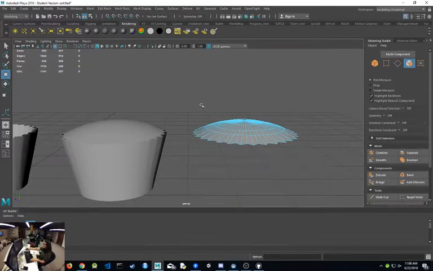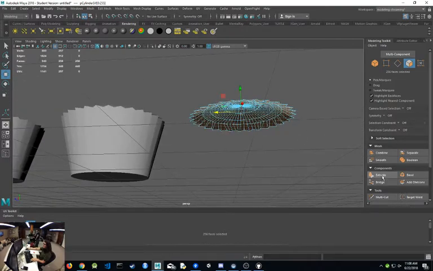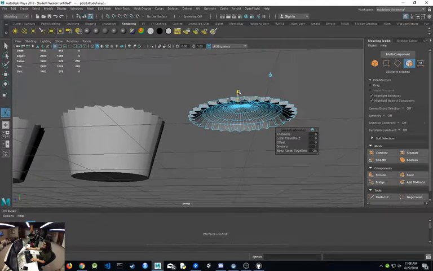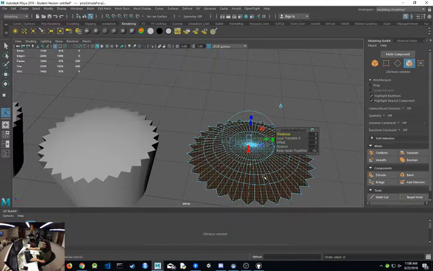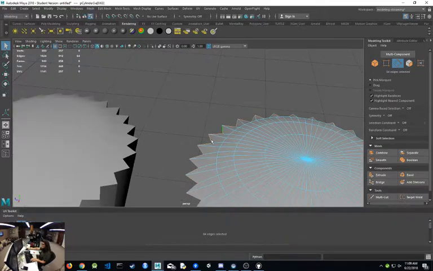And then select all of the faces of the frosting and extrude them. Wait, no. Before you do that, go into edges. You can see that the bottom edge of this is selected.